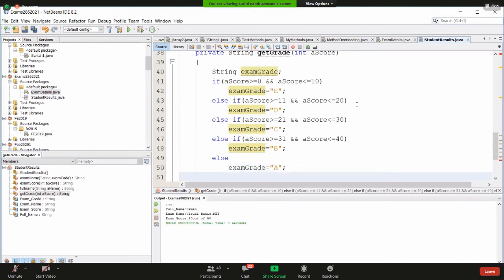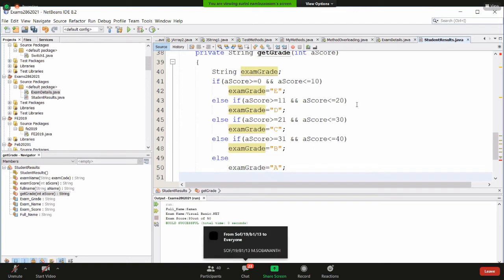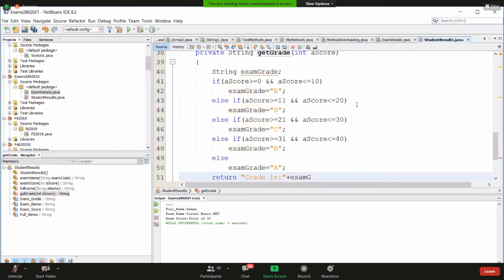Finally, it has to return what? Return score is, sorry, grade is not score. Plus exam grade.